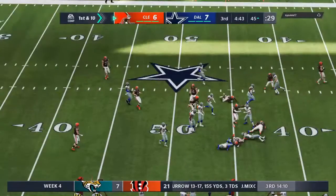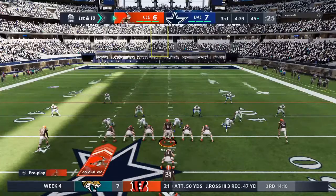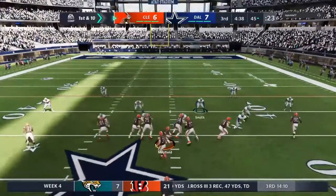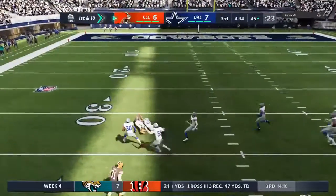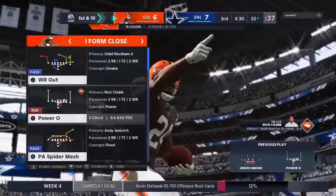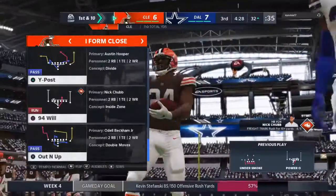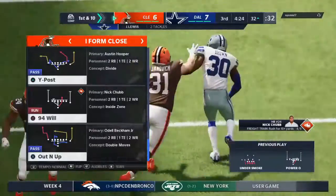And so many times defenses say, okay, we got you hemmed in. But if you're running the football, at least you know where everyone is coming from. You don't have to worry about the backside at all. That allows you to run with a little bit more confidence as you traverse down the field. And he gets this inside the 35-yard line. Another nice gain, 13 yards that time, and another first down.